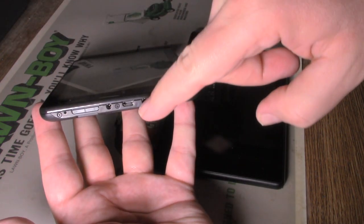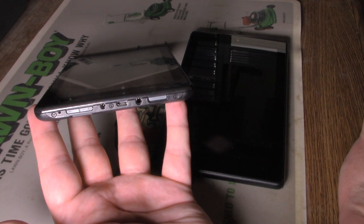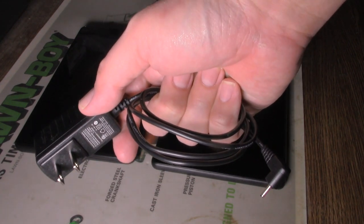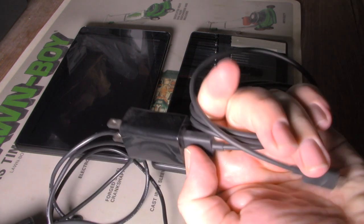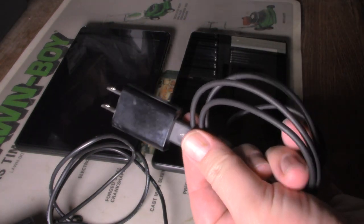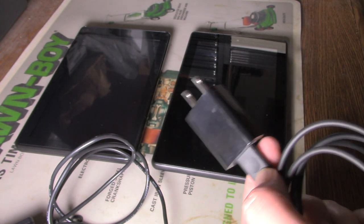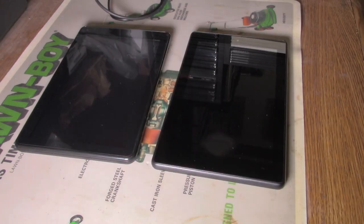If you saw the unboxing video, I guess a USB port, you could probably use to transfer, headphone jack. But this one here, what I mentioned in the unboxing video is that the RCA Voyager 3 tablet has a separate AC adapter and plug. So if you want to plug it in, charge it up. Whereas the Amazon Fire tablet's major advantage is that the AC adapter cable functions as a USB cable too. So it's basically 2-in-1. Simplicity. So you can probably transfer documents onto a Fire tablet and use the same cable for charging up. Or not, the Voyager 3 tablet's a good cheap Android tablet.